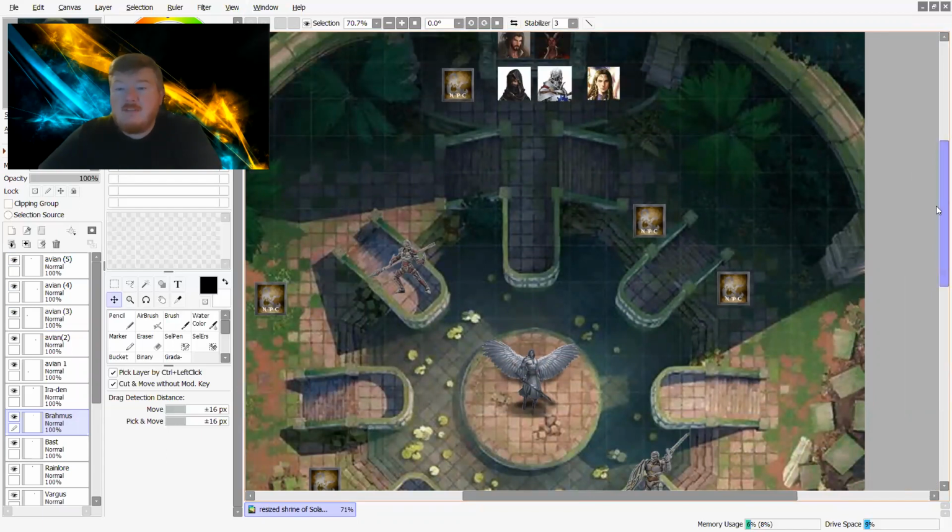Okay, so Brahmas decides that he has had a second chance at life, or Merc, and he is going to let this angel inhabit his Warforged body. Okay, that's the whole greater scheme of this.